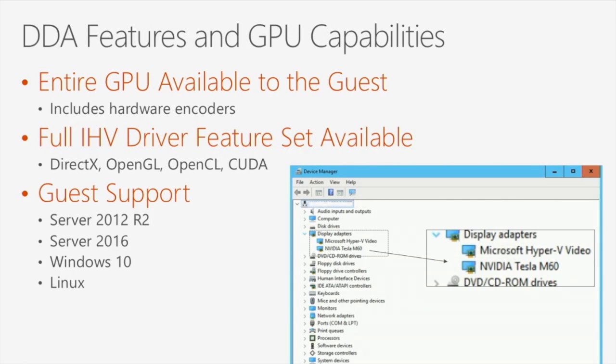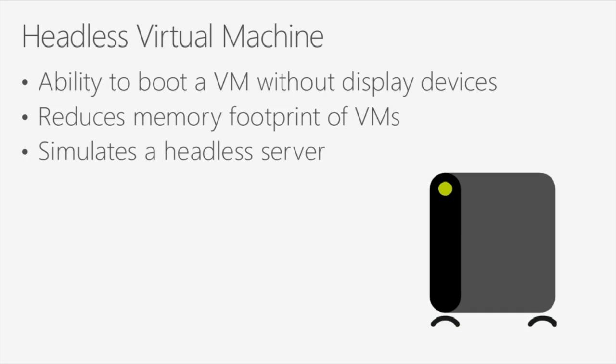Just like we support direct device assignment for storage, we also support direct device assignment for GPU. Now, unlike RemoteFX, this is not virtualization, so it's one-to-one. You can only give one graphics card to one virtual machine, but that virtual machine gets full performance on that graphics card. Then, going in the complete opposite direction, we also have added the ability to create headless virtual machines that don't have a graphics card at all.